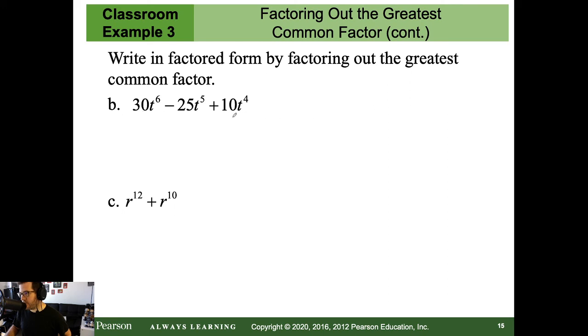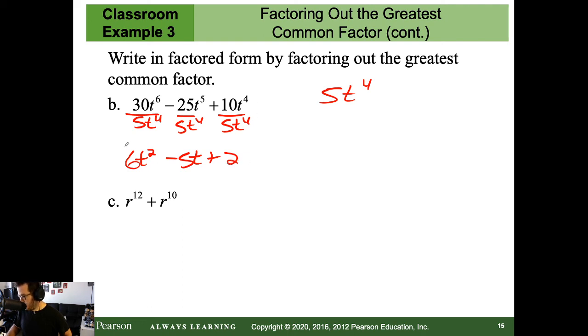So again, this one, if I'm looking at the number, I think I'm going to get a 5t to the 4th. And you can do the work over here if you want. 30 divided by 5 is just 6. T to the 6 over t to the 4th, that's going to leave 2 of them. This is 5. I've got 5 on top, 4 on the bottom, so that's going to leave 1 of them. 10 divided by 5 is 2. T over t to the 4th is t over 4. Don't forget to bring this back. And that's your final answer.